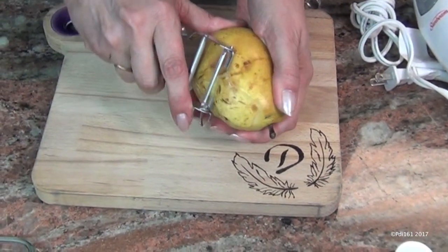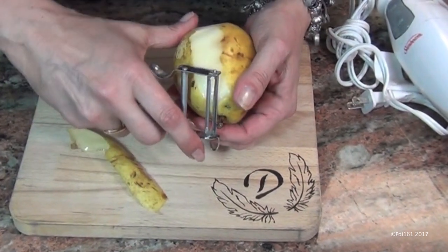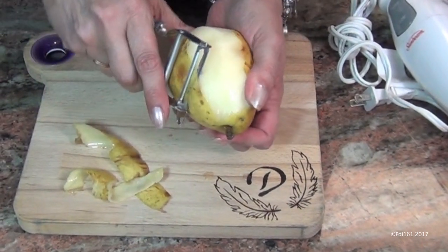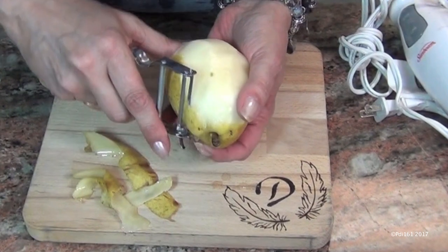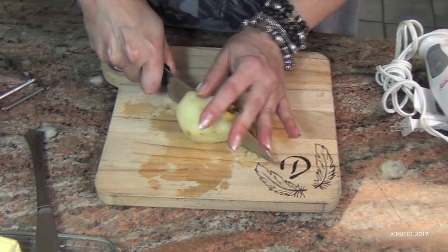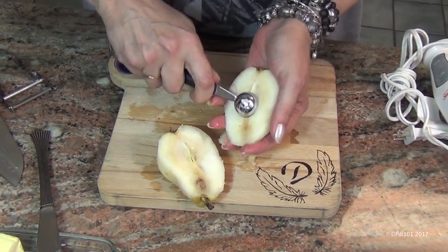When you're done, put these aside and we're going to make the batter. First I want to cut my fruit. This is great if you buy a lot of fruit and don't know what to do with it — if you get fruit on sale this is awesome, because you can make this not just with pears. You can make it with peaches, cherries as long as you pit them, so many fruits. You want to cut it in half and core it.